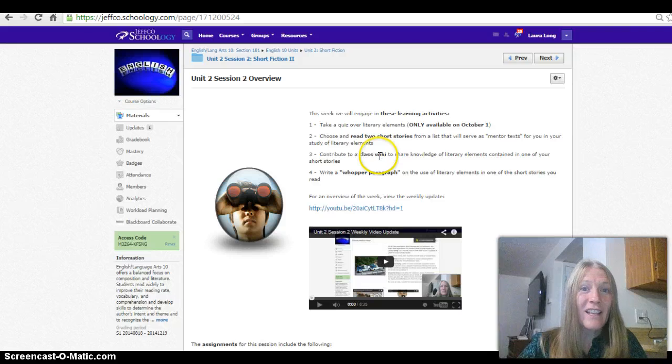This is the online version of a jigsaw puzzle. You can't possibly read as many short stories by yourself as we can as a class. And so we will build a collection of examples of literary devices in short stories, and you get a sense of what other short stories are like as you read what your peers have written. A wiki is like, again, Wikipedia, a collective document that we'll all create.